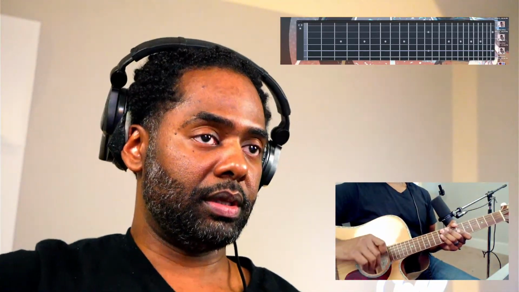So with this, we're going to start with the C, and in the most previous live that I did, I want to say all these chords are in that video. But I'm going to do it again, and I'm going to show you. So C being the 1 is the first chord, and the way you play that is this.